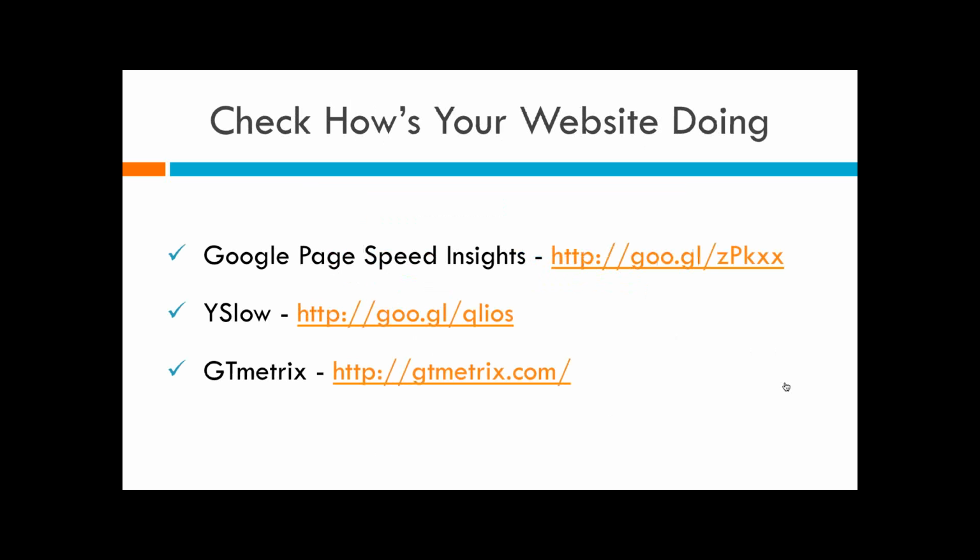The next thing that you have to do is to check your website loading speed. I'm sure that some of you would like to ask how to check it, and there is an easy way to do this by using one of the following tools. Basically what you do is type your website URL and the tools analyze the website, the resources, their size, if they're compressed, if caching is enabled, and other settings. You will finally see a report and you can check the report and follow some of the recommendations.